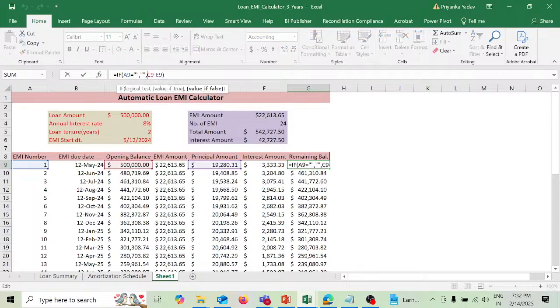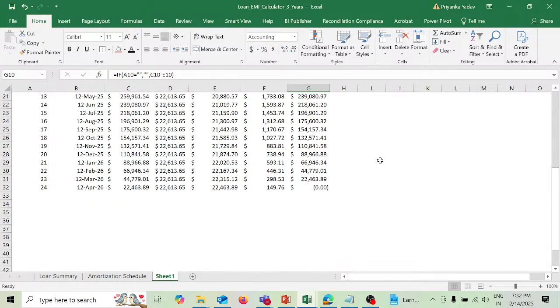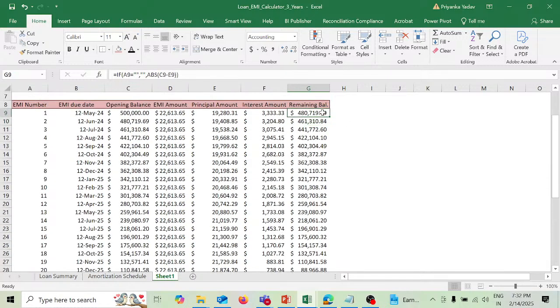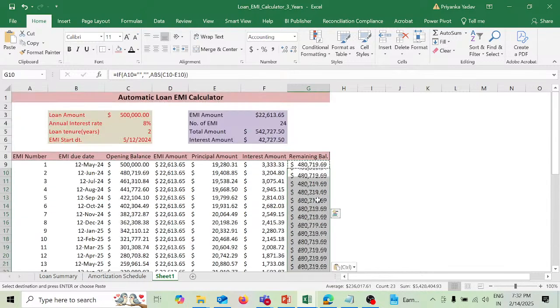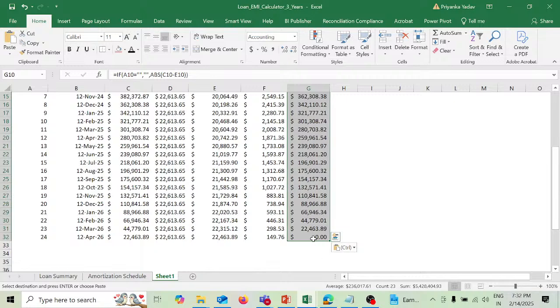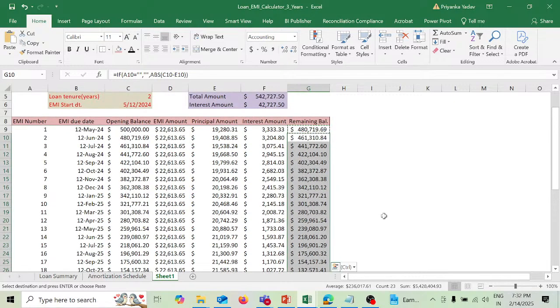So here just make it as ABS. This actually returns the absolute value of a number without its sign. So now 0 is not negative. Now this is more presentable.